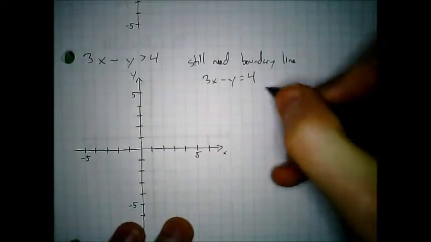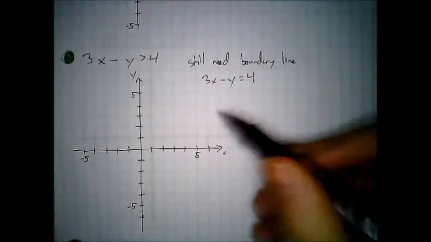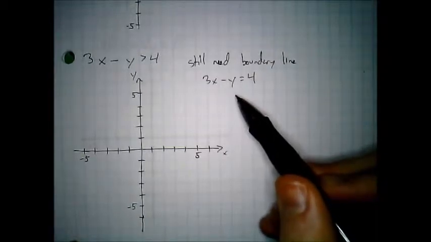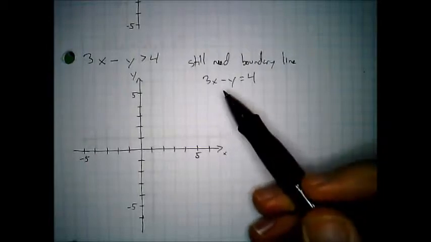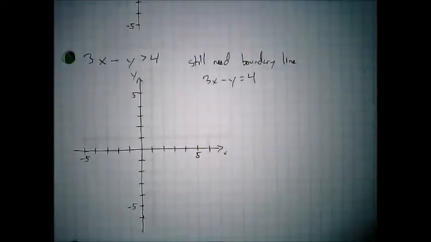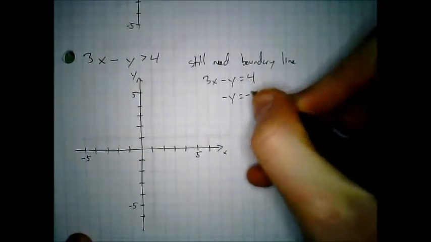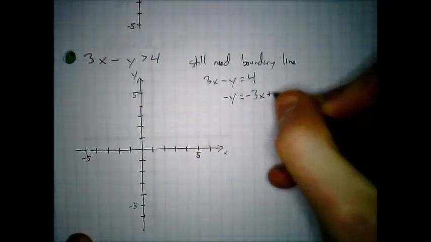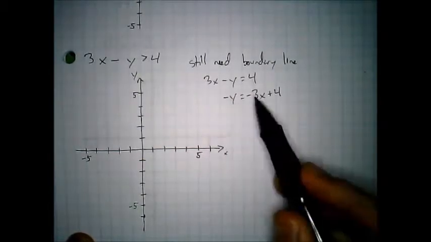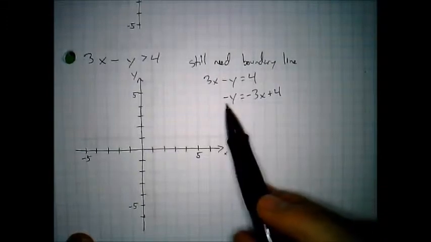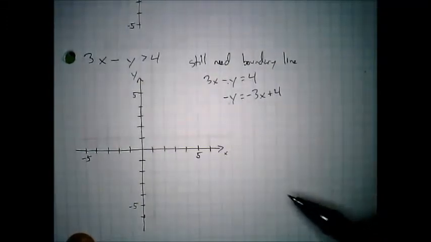In order to graph, we need to solve for y. This is something we know how to do, so we look at how do we solve for y? Well, what's with our y's that we don't want with our y's? Yeah, exactly, the 3x's. Well, how do we get rid of the 3x's? Well, we subtract 3x from both sides. We have negative y equals negative 3x plus 4. We kind of just flip it over. Positive on the left means negative on the right. And we are cautious to keep our negative y, because minus y becomes negative y.